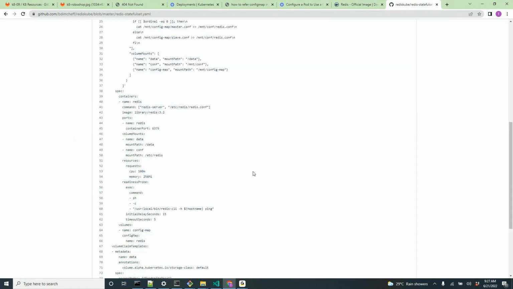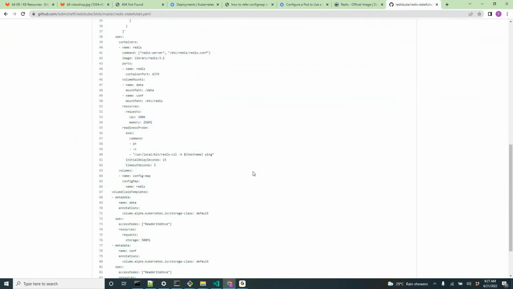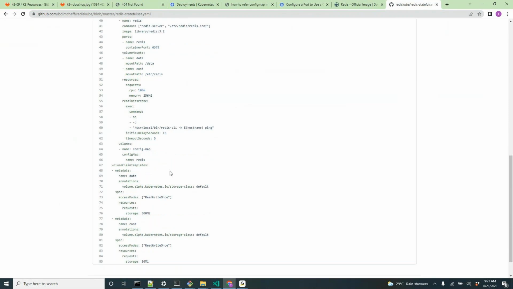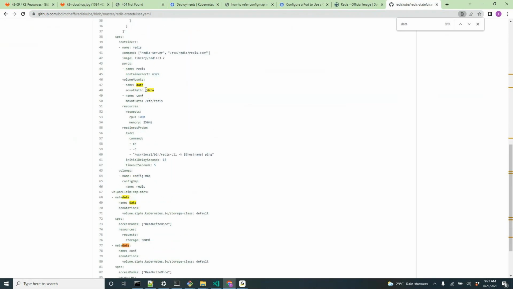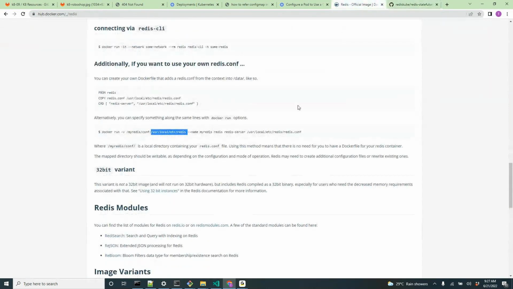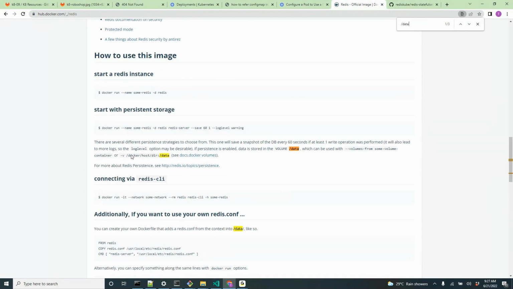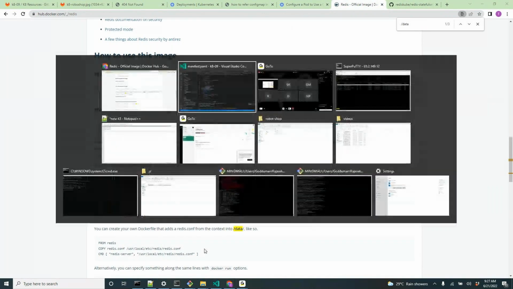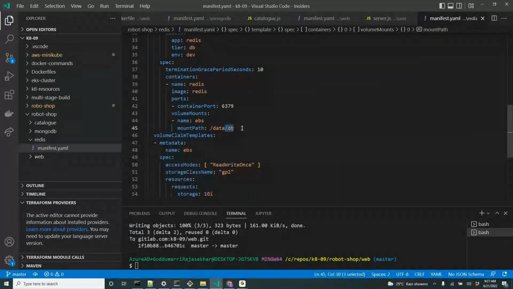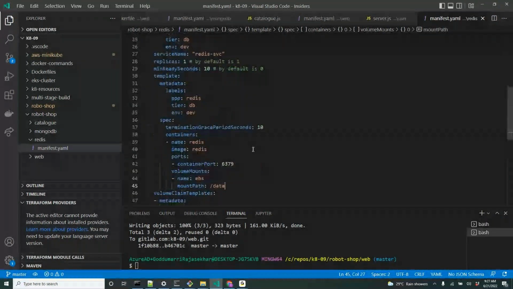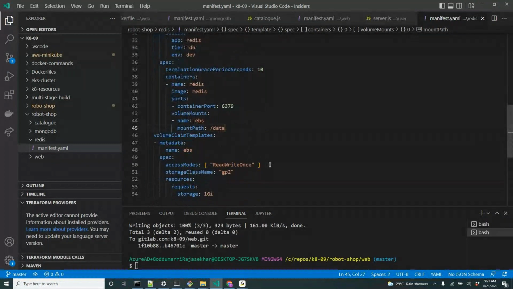Here they will mention the volume mount. Data is /data only. Okay, this is /data. Okay, this stateful set will mount to this directory /data.